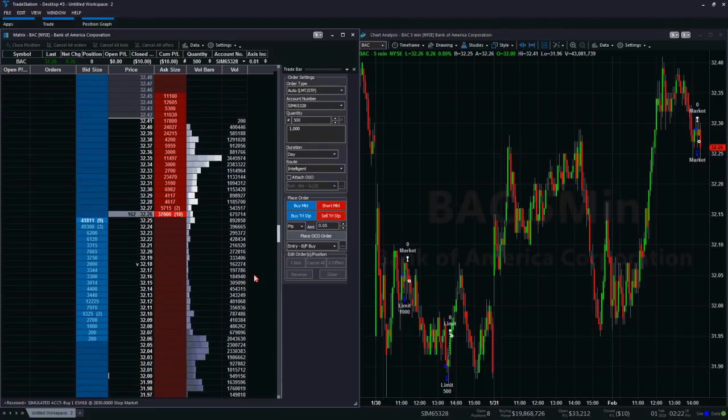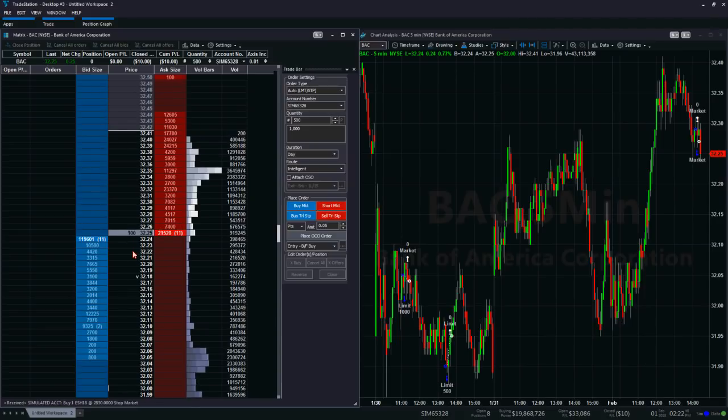In addition to seeing what has been traded and what not, you also see the interest in Bank of America from other traders. These numbers that you see inside the blue and inside the red are the number of shares that are waiting to get filled. So I can use that information as a market sentiment indicator where I can determine where the biggest pressure is. Is it on the buying side or the selling side? And you can see which prices are being offered on either side.